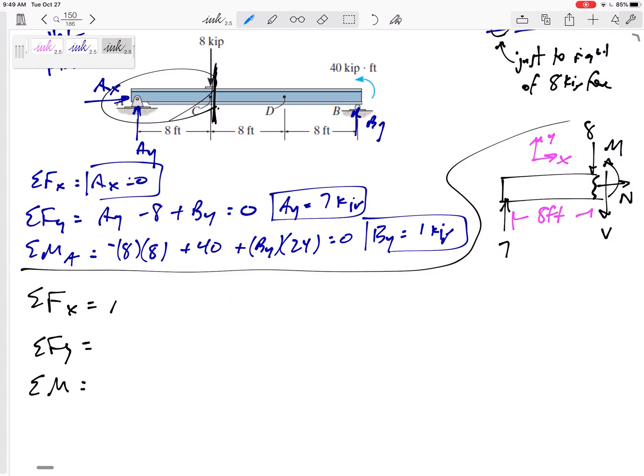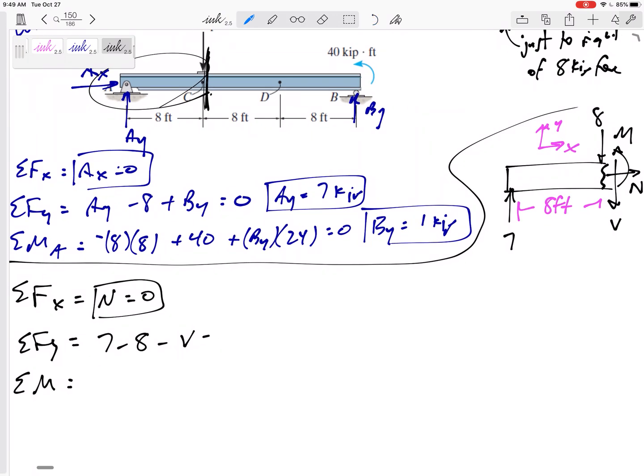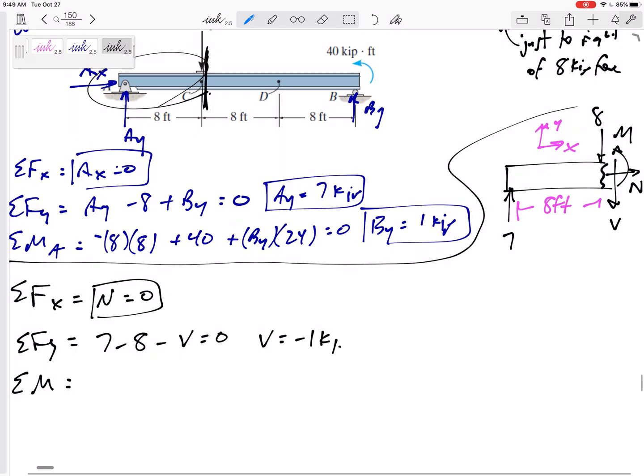let's go back and sum the forces to the right, N, that's it. So N is zero. So you know, this one did not have an N. It's fine. Sometimes these will come out to be zero. Sum of the forces in Y. We've got 7 up minus 8 and minus V. Why did I put minus V? Because I'm staying consistent and this is positive up. So that 7 is up, that 8 is down, that V is down. Set this equal to zero. And be careful, don't make a silly math mistake. This would be V is negative 1 kip. This one says V is negative 1 kip. I'm boxing that in. I'm leaving it as negative 1 kip.